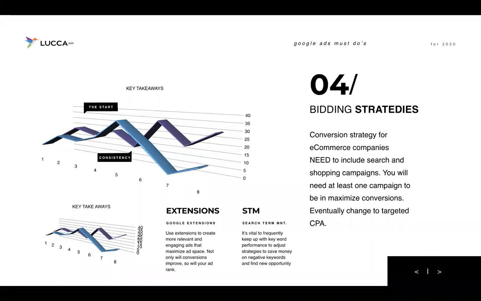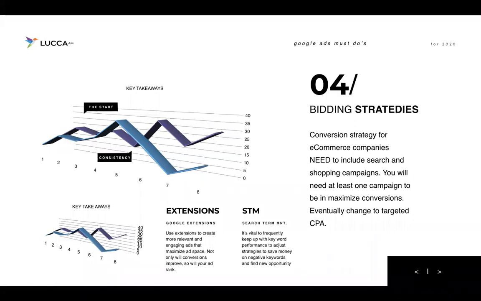Also, searchers are savvier than ever now. You're going to want to make sure that you stand out to this audience and that they are gravitated towards your ad. It's not going to be something that's at the top. It's going to be something that offers them the most exact information, like with Google extensions. If you're selling a very expensive product, for example, and you don't want anybody below a certain price mark, having that price extension on there is going to really filter out any of those wasted clicks that could be used on your ads.